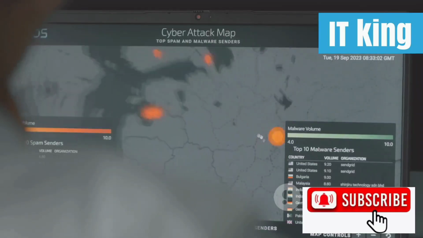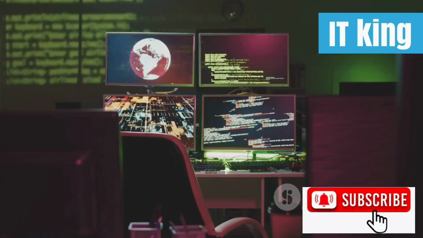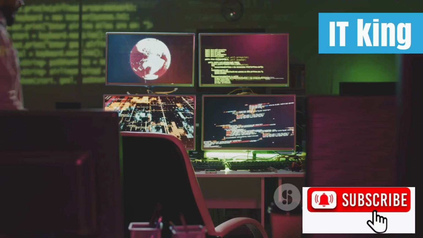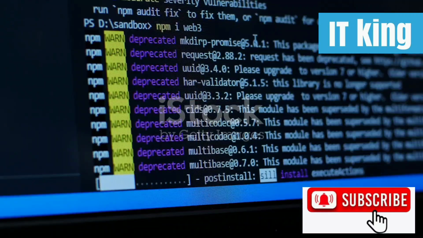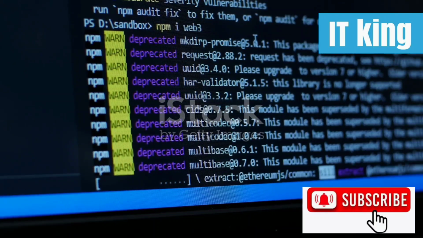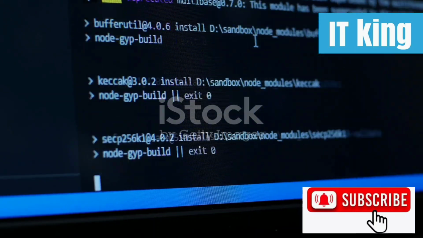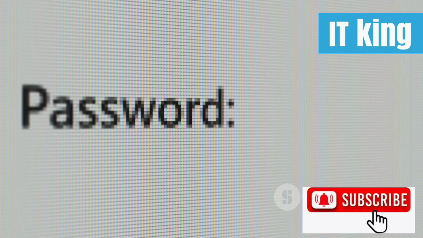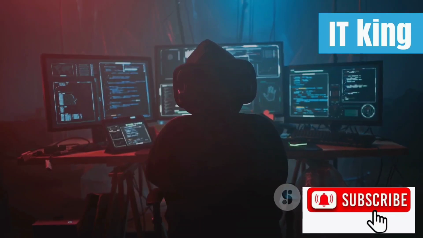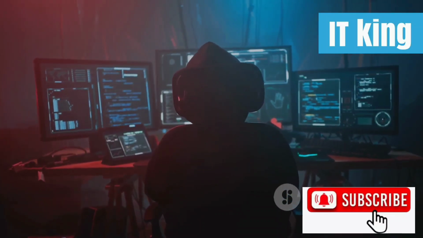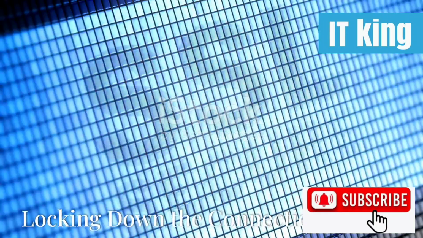Next, cross-site scripting, or XSS. This is where attackers inject malicious scripts into a website, which can then be executed by other users. We'll try injecting some harmless JavaScript to see if the website is vulnerable. Then there's broken authentication. This is a broad category that covers any weaknesses in the website's login system. We'll use tools like Hydra and Burp Suite to see if we can bypass the login or brute force our way in.